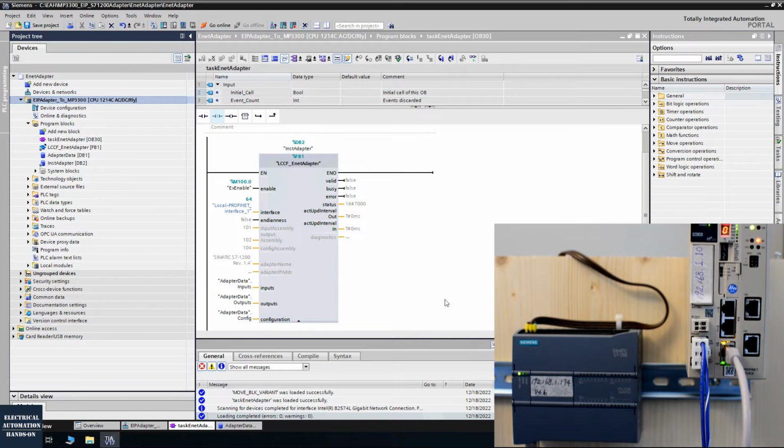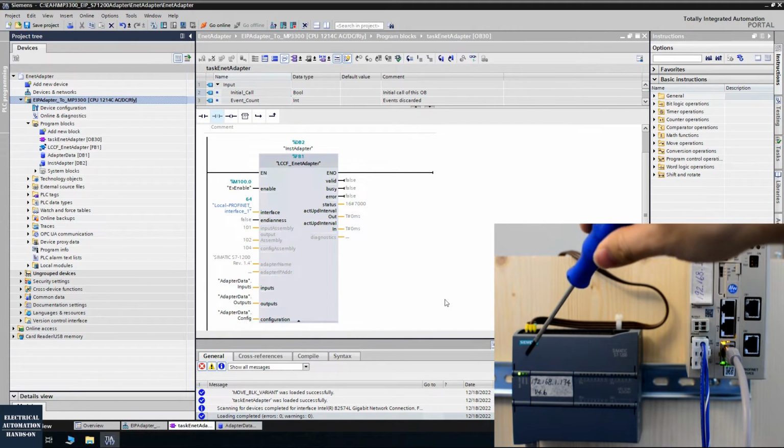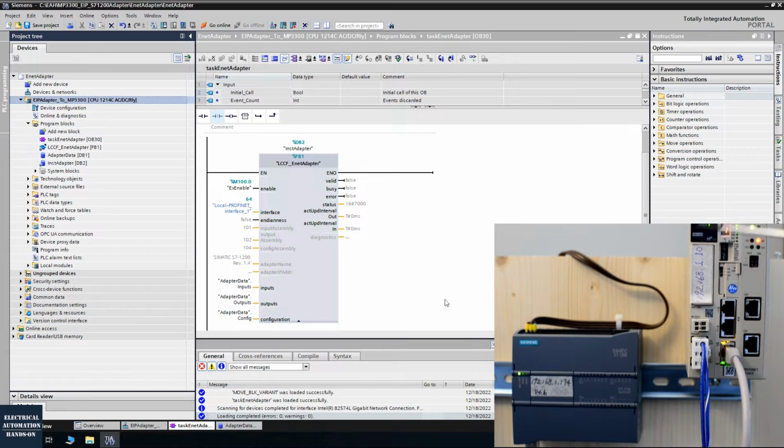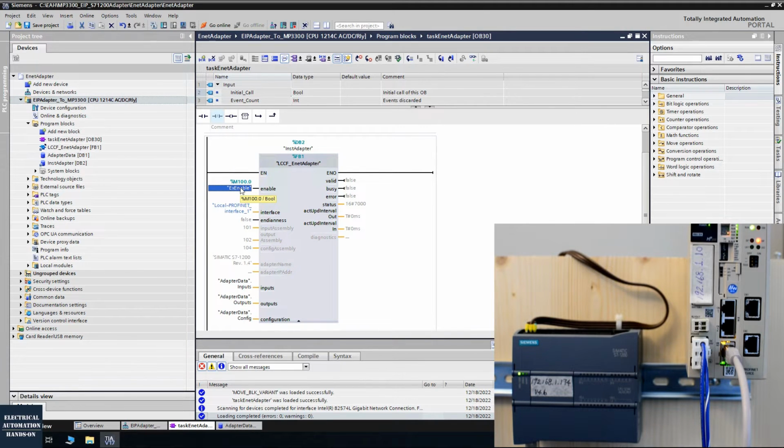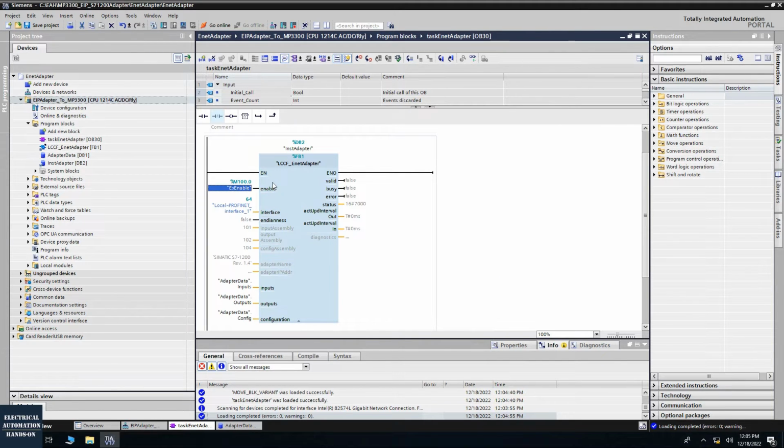Okay, after we download, we will see currently this CPU shows green, no fault. But it doesn't mean it's communicating now, because firstly, it's waiting for us to enable this bit, and second, it's waiting for the master. We haven't configured this motion controller, this YASKAWA motion controller. So now let's shift to MotionWorks, the platform, and I will use this 1.10 IP address to connect this controller and configure this built-in Ethernet IP running as a master function. Okay, let's shift to MotionWorks.